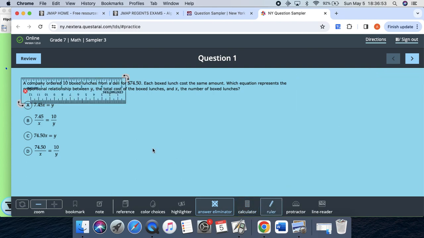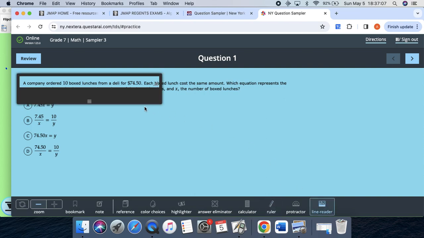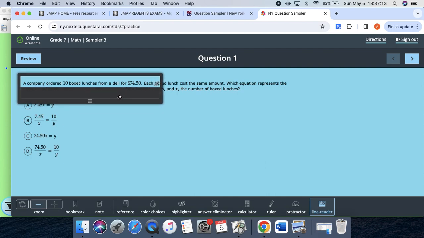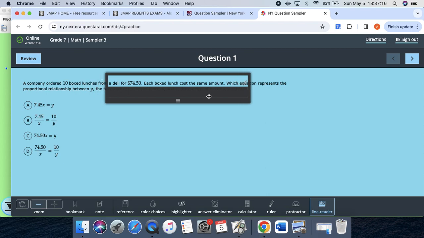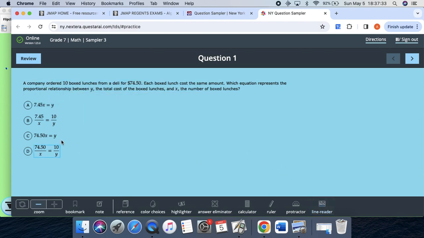X out, there's a ruler. X out, let me X out the answer eliminator, the protractor. Sorry, the ruler here, again, it's inches at the top. If you want to use centimeters, just flip it over. You have centimeters. Line reader, oh, I didn't talk about this before. If you want to use this to just focus on the particular line and just move it around, right, like this, and then go back to the second line and you just focus it on that line. I guess that's probably more useful for ELA because they have big texts to read, right? So this helps you focus on a line itself. All right, so let me get rid of that.